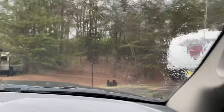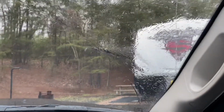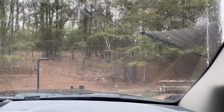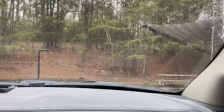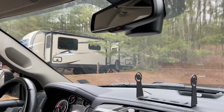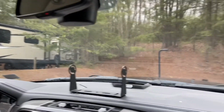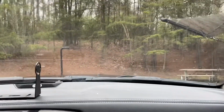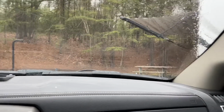And we see we got the Pearl. The Pearl is 32 feet long. And she fit in here, and you can park two cars with it. So it's a nice site. I like site one. This will be the one I look for every time I come. And we just got neighbors. They just came in today. We are going to different campgrounds, so we only stay here for a couple of days, and then we're moving on to the next state park. So stay tuned.